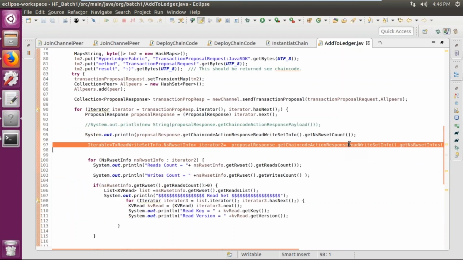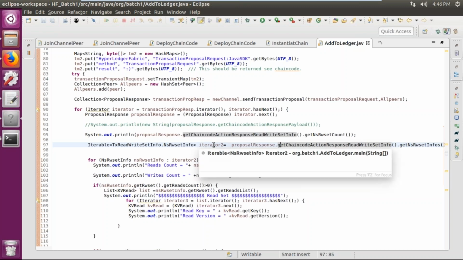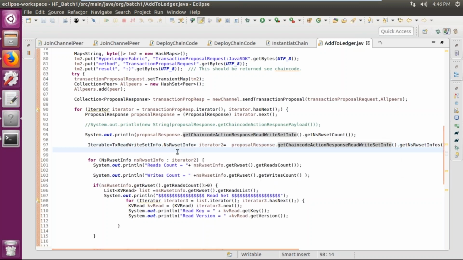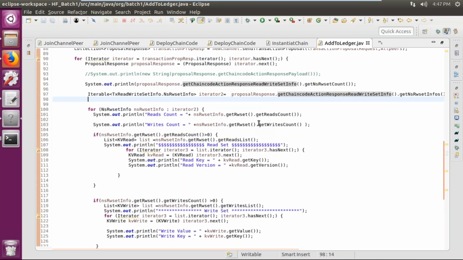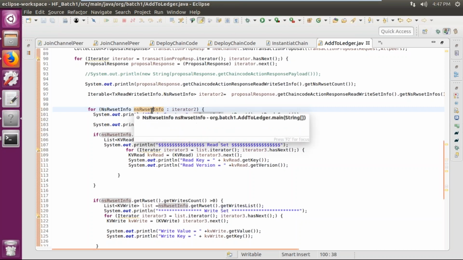So we call these methods, we will get the iterator that can iterate over read write sets that have come in the endorsed transaction. So I use the iterator again, and this iterator will give me individual objects of the read write set info.